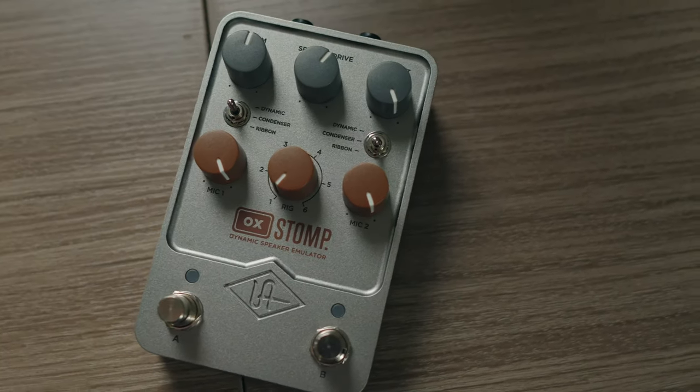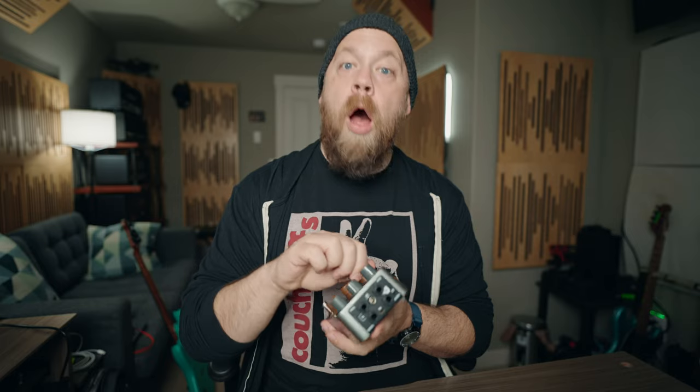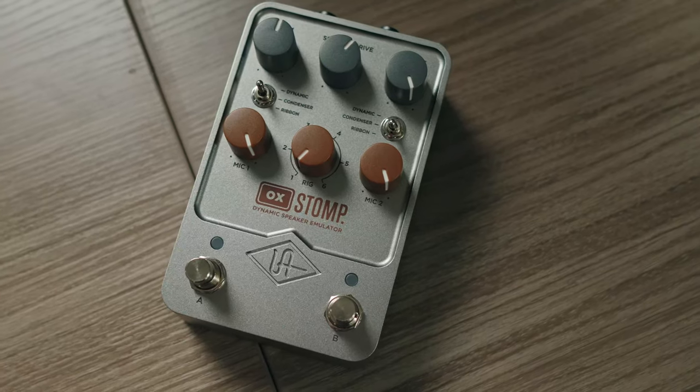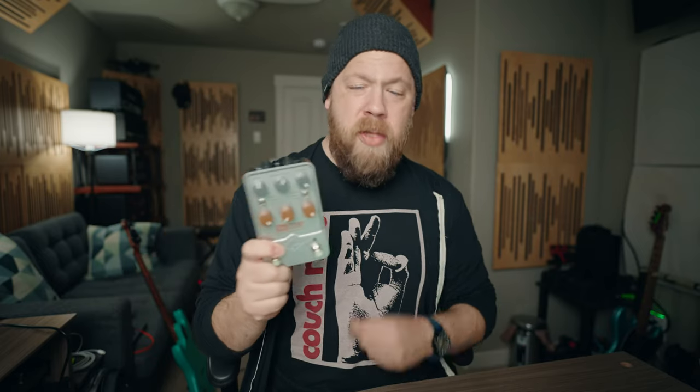The OX Stomp has 22 different cabs and six modeled vintage microphones, and you can load up to three microphone slots — microphone one, microphone two, and the room mic — at a time. You can control them via the hardware knobs on the front, which I enjoy because if I was at a gig and I needed to adjust something, I don't need to go to a software or a mobile app. I can just fine-tune my tone right here on my pedalboard. I like the tactile things. This comes stock with 100 different rig presets, ranging from 1x12 to 4x12 and everything in between. You can absolutely customize any one of those presets or make your own from scratch using the mobile app, which we will get to in a moment. Everything you really need is right at your fingertips.